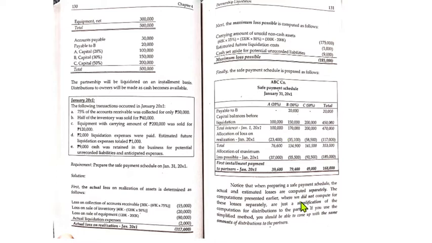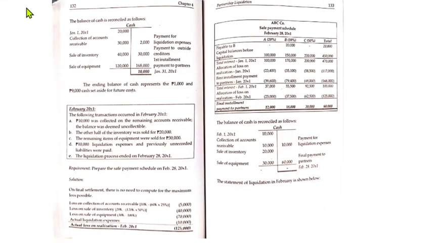So, if you will refer the safe payment schedule with the one we prepared on page 108, yung same illustration, you will be arriving at the same answer, yung 168,000. Yung distribution sa partners is the same on this scenario because we are just preparing the formal manner on how we present the distribution to the partners.